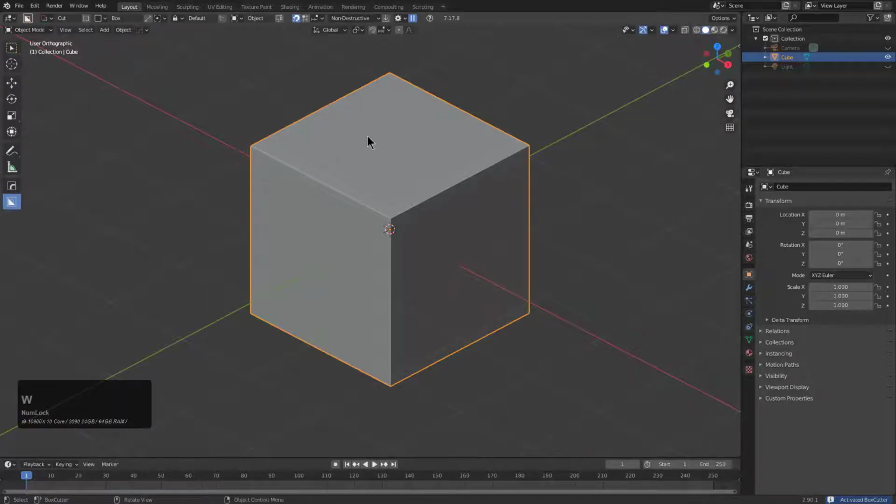the hotkey of Alt W. The hotkey of Alt W a subsequent time will actually switch you over to Hops tool if you have HardOps installed, and pressing Alt W will allow you to switch back, allowing you to use Hops tool and Boxcutter interchangeably depending on what you're needing to do in your workflow.